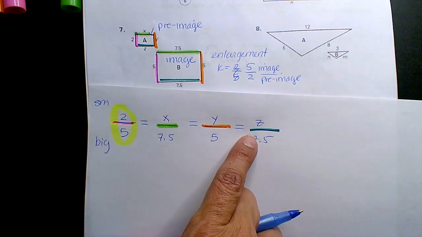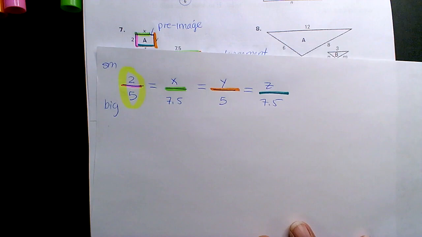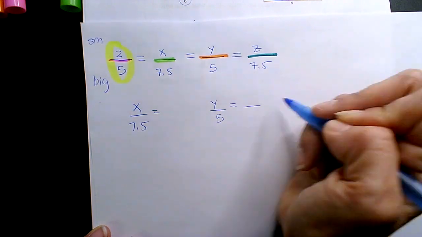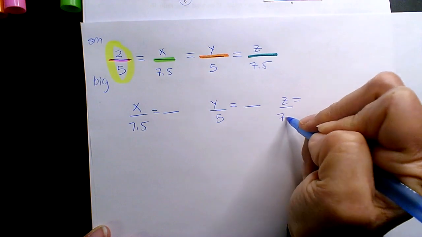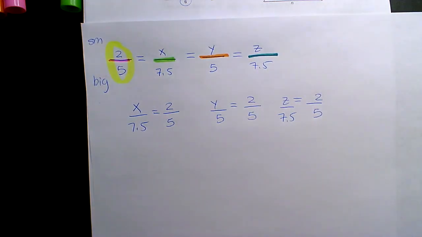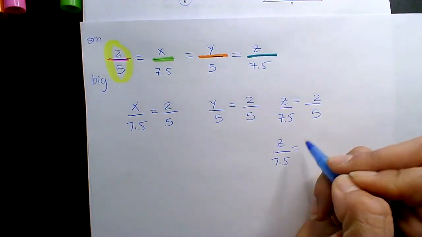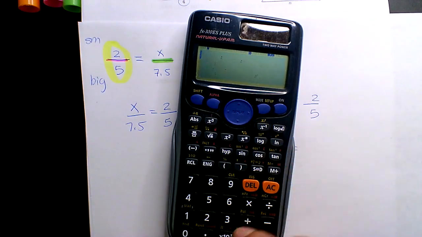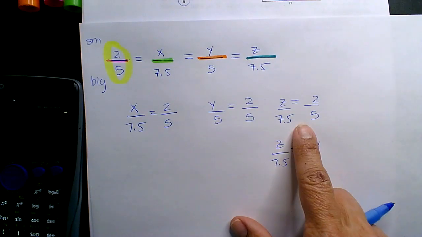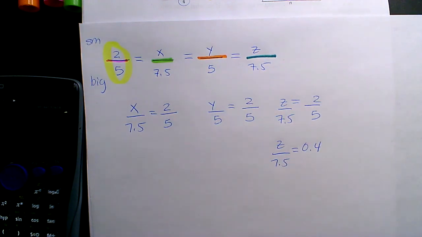All right, look, so, to find X, Y, and Z, can I move this up? Okay, to solve for it, you have to create three separate proportions. I realize I kind of wrote big. And you're going to set it equal to that scale factor, 2 fifths. Now, if you don't want to use 2 fifths and you want to use 0.4, right? So, let me rewrite this one. If, say, instead of 2 over 5, you would rather save yourself some time and write 0.4, you could set the ratio equal to the decimal scale factor or the fraction scale factor.